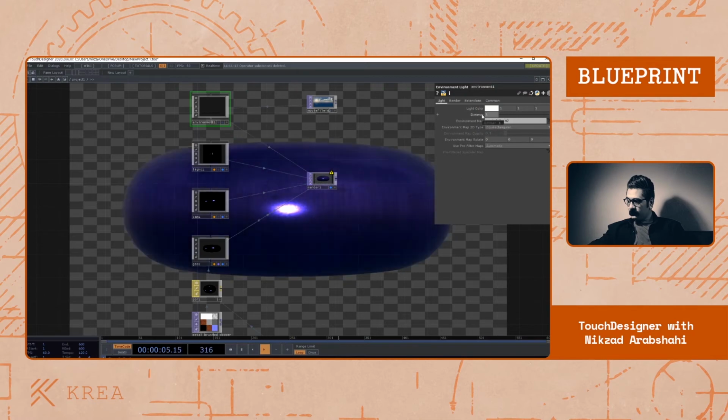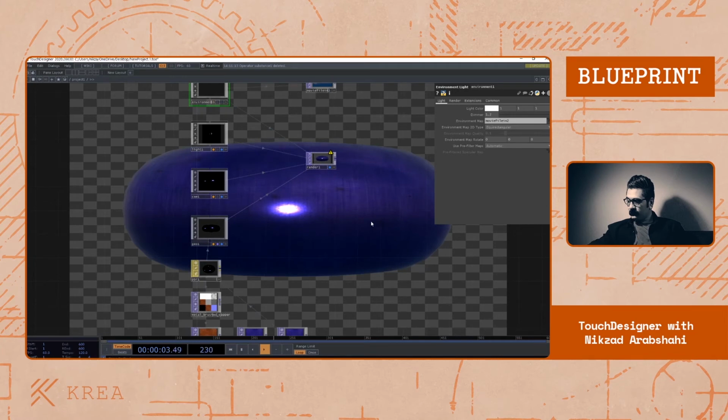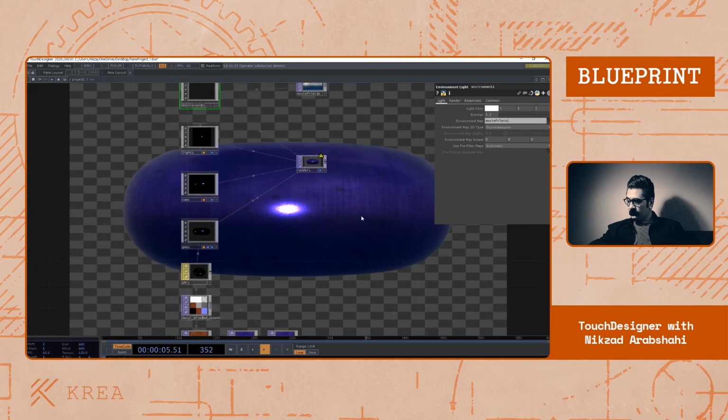Let's change it to 1.5, 2. For sure, you can change your environment map or the 360-degree image and change the whole lighting setup. And also you can rotate the environment map image on the X and Y axis from here.